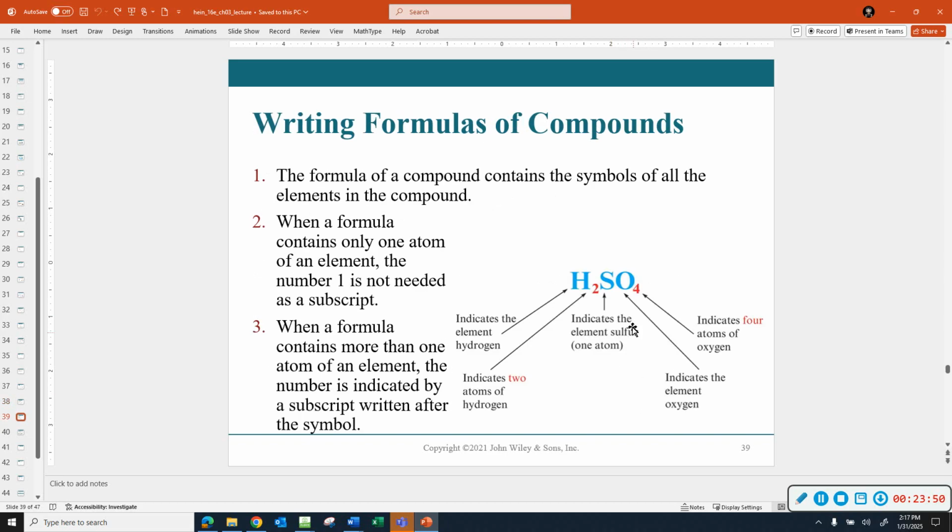Here's the breakdown of the parts of a chemical formula. You've got the individual elemental symbols that indicate that element is in the compound. You've got what are called subscript numbers that tell you how many of that particular atom are in the compound. They are also written a certain way. Typically metals come first if they're bonded to anything. That's kind of a hard and fast rule. If it's hydrogen, that is written first.